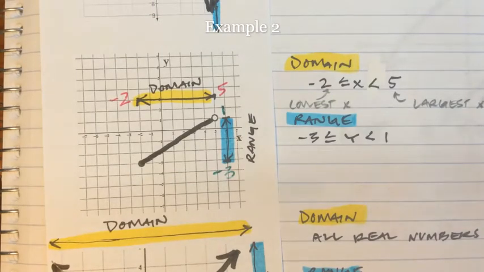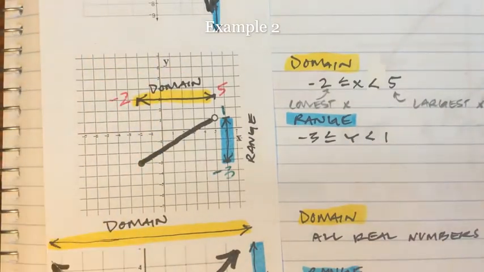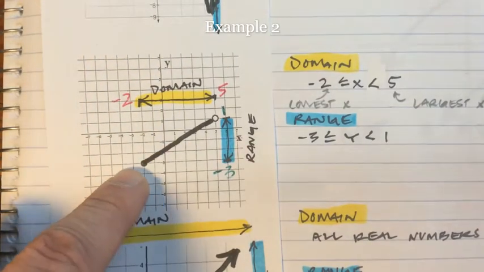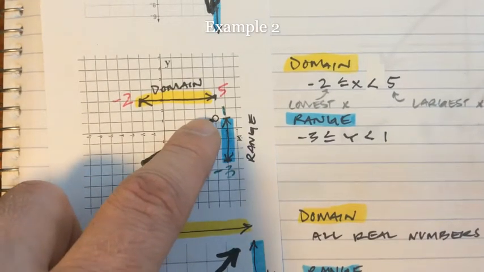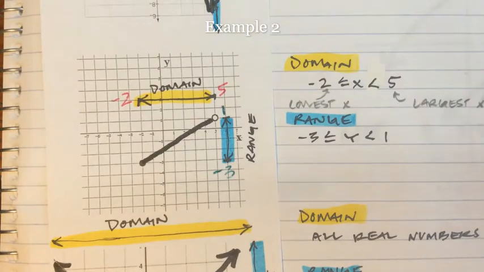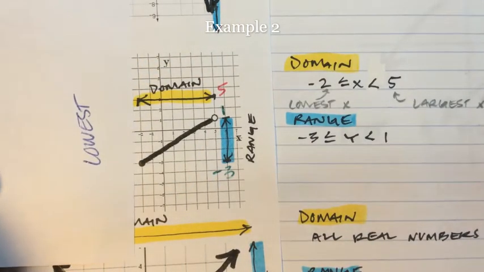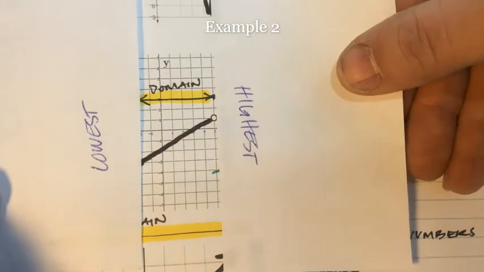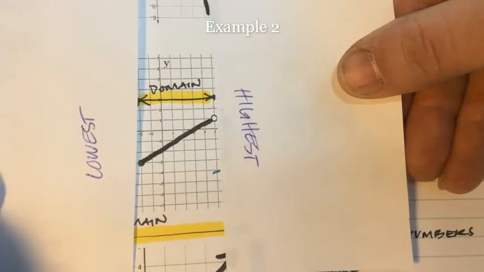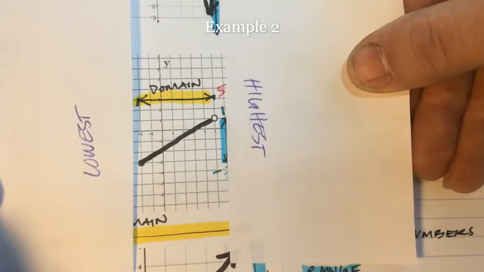Here's one example of a domain and range. This is a graph. It's just a part of a line, and it starts here, and then notice this side has an open circle. That means that we go all the way up to, but don't include that very last point, the end point right there. So if you're talking about domain, again, those are the x's. I'm going to match up the lowest x value right here, it matches to that point. And the highest x value, so that's -2. Highest x value is this one. Now we can't actually include it, that would be x is 5.